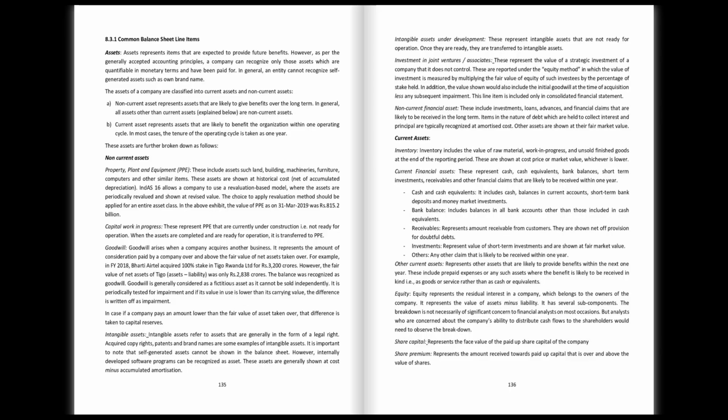Investments represent the value of short-term investments and are shown at fair market value. Others include any other claim that is likely to be received within 1 year. Other current assets represent other assets that are likely to provide benefits within the next 1 year. These include prepaid expenses or any such assets where the benefit is likely to be received in kind, that is, as goods or services rather than as cash or equivalents.